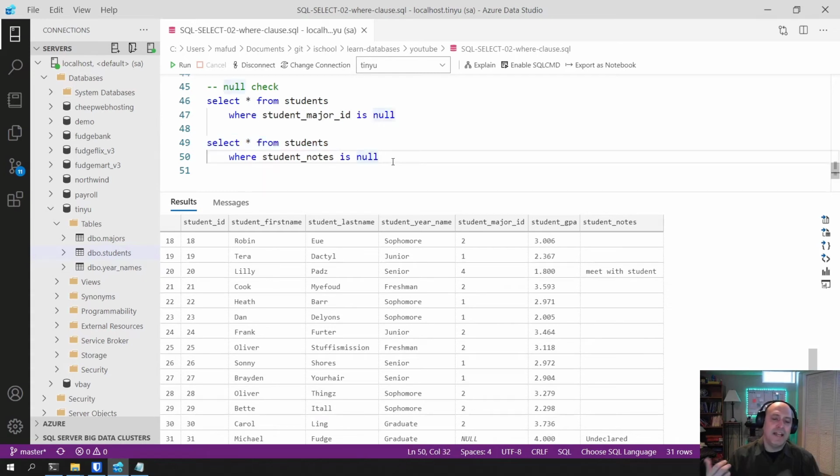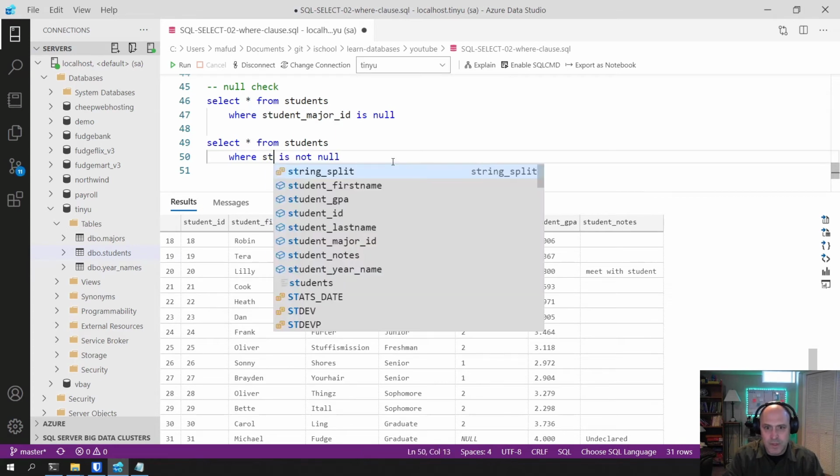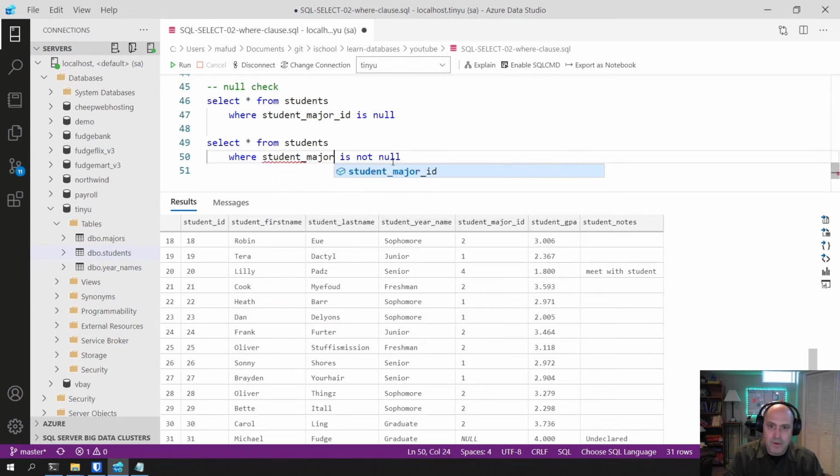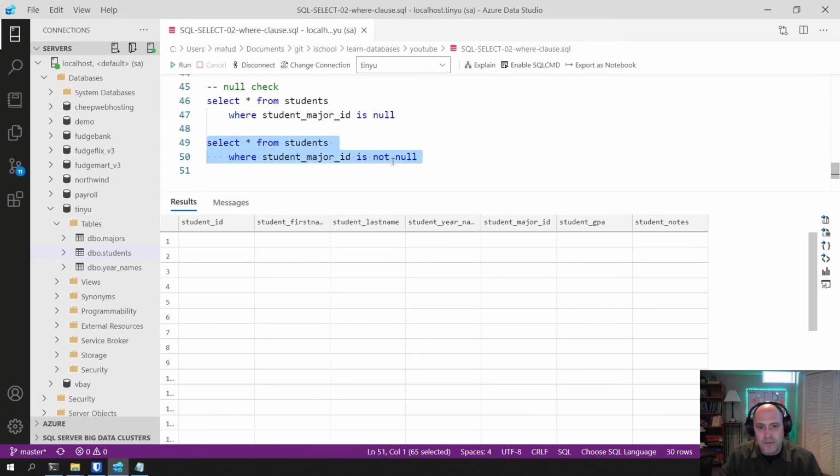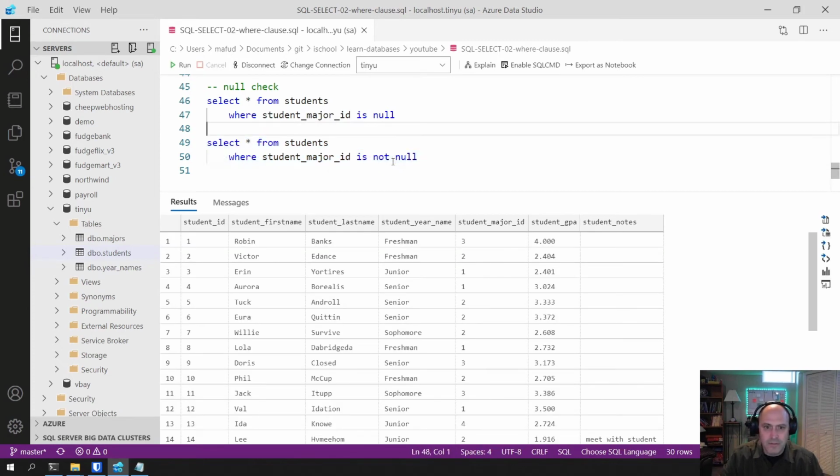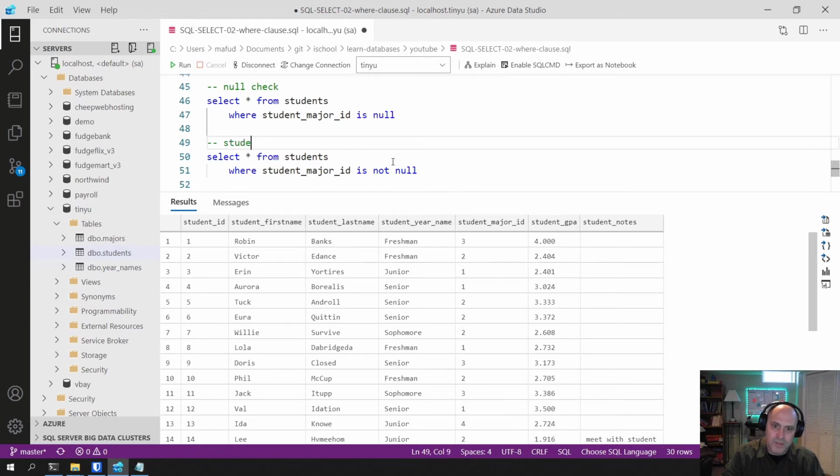So likewise, you can find students that have a major by just checking for not null, where student major ID is not null. These are all the students with a major.